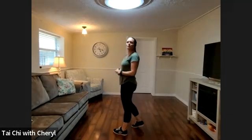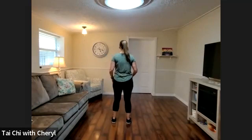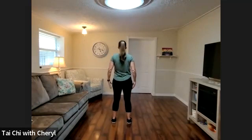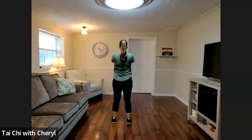Okay. Oh, good stance. All right. Let's do it one more time. So not as much talking. Prepare. Opening. Rotate and lift. Pressing down.